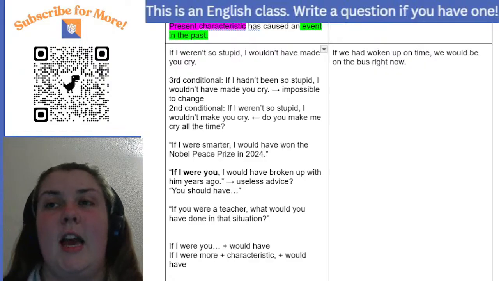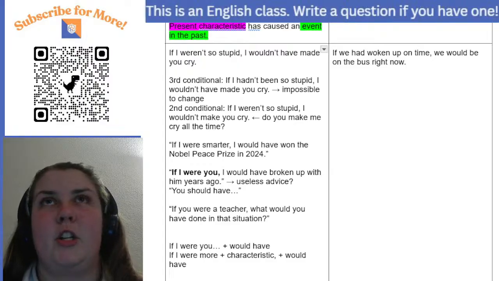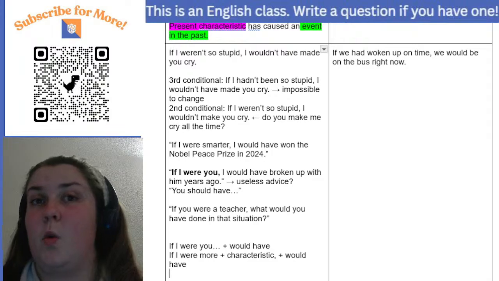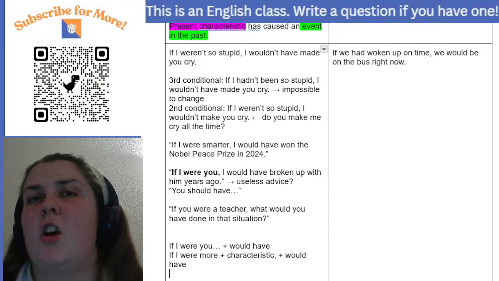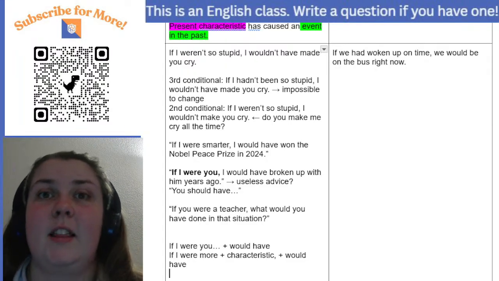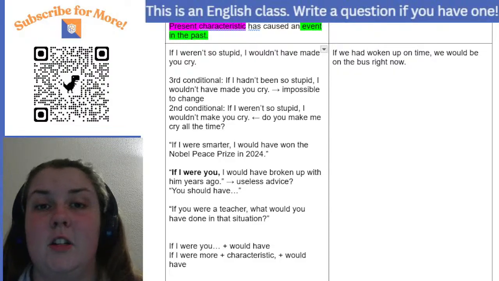Instead of saying, I wish I were a little bit taller, or I wish I was a little bit taller, he could say, I wish I was a little bit taller because I would have gotten a girl who only likes tall guys. I don't know, something like that. But that's a past event, and that's a great example of a mixed conditional.